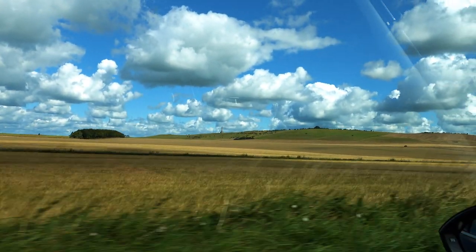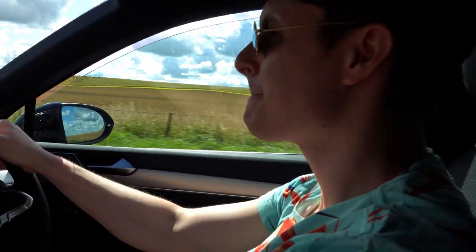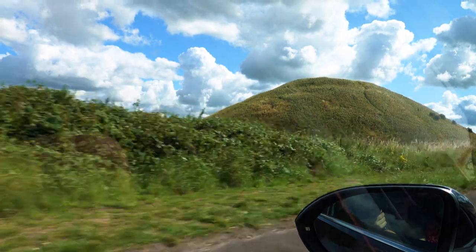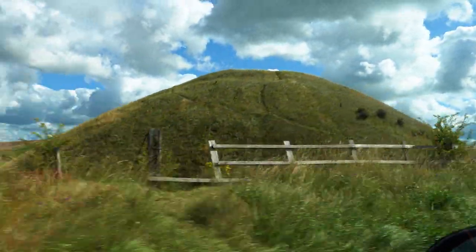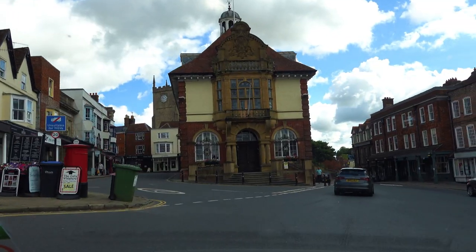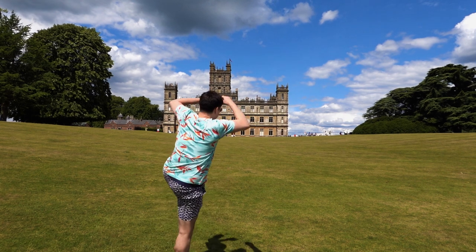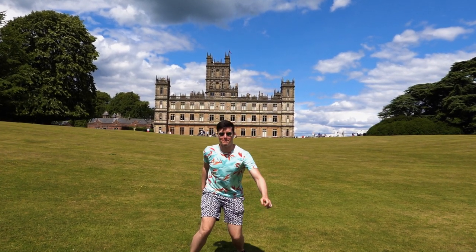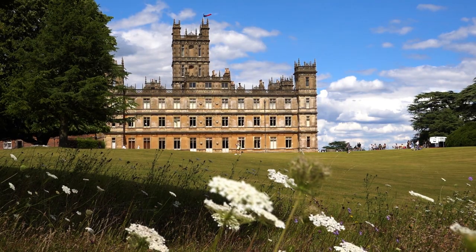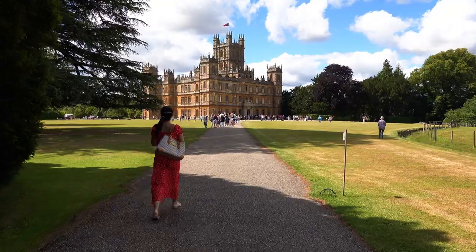With many Downton Abbey and Lord of the Rings destinations, we have a very big day ahead of us. I am pumped. And that's Silbury Hill, a prehistoric man-made hill dating back four and a half thousand years — we thought that was pretty cool. Hidden deep within its beautiful estate is the main set of Downton Abbey, Highclere Castle.